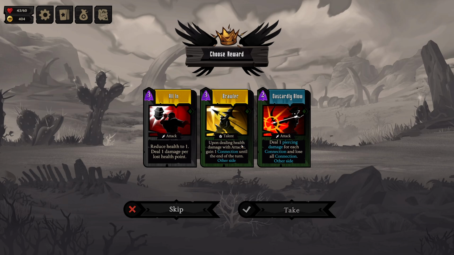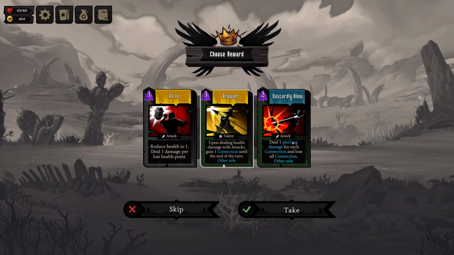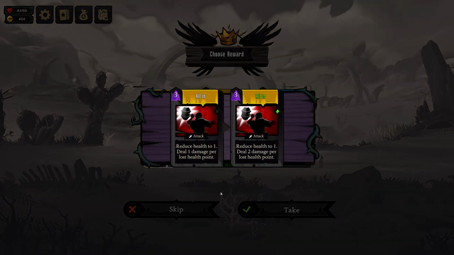That's... No, no, no, no. Upon dealing health damage with attack, gain 1 connection until the end of the turn. Oh, interesting. Upon taking damage from attacks, gain 1 strength. So the anger variant is much better than the other one, because the connection would be temporary. Deal 1 piercing damage for each connection and lose a connection. I might skip this.